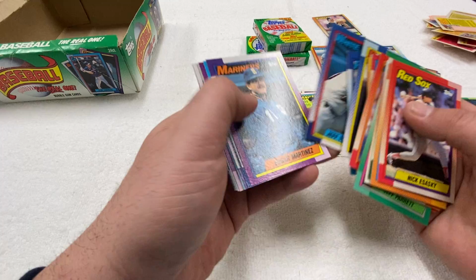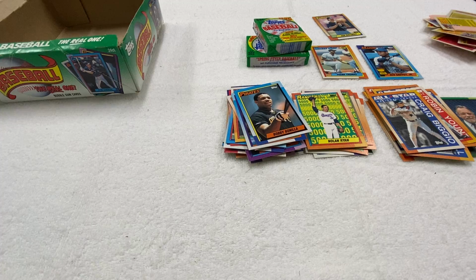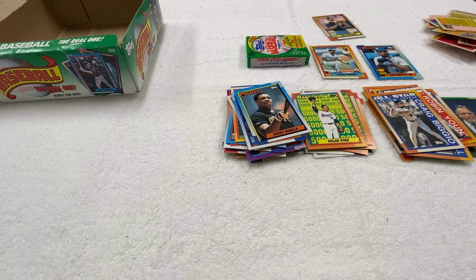Let's see. We'll keep going here. So we hit the Mattingly. I wanted to hit a Mattingly. We hit the Griffy. We hit the Frank Thomas. So I'd love to pull a Larry Walker and a Sammy Sosa. And even the Juan Gonzalez. That'd be fun.